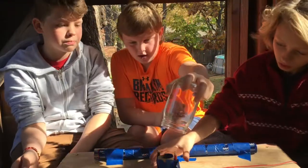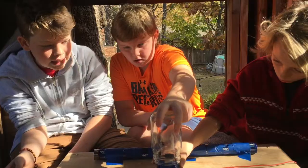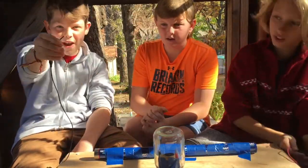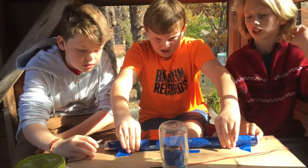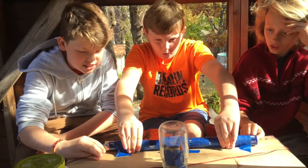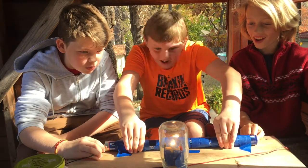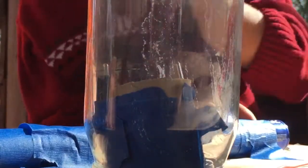We're going to put the jar on top and light it up. We have to be really careful — make sure not to break the lid. Alright, ready? Three, two, one. Look at the lead! Oh my gosh, there it goes! Are you getting this? Oh my gosh — it busted! It exploded! They've got so much power.